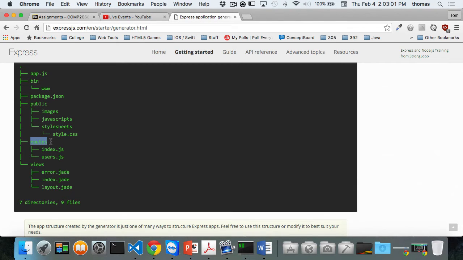If I was going to make two folders, one server, one client, where do you think routes would go, right? It'd be kind of in a server folder, right? If I was going to encapsulate my route folder in another folder, it'd be in the server side, right? So this is the structure I'm going to use.